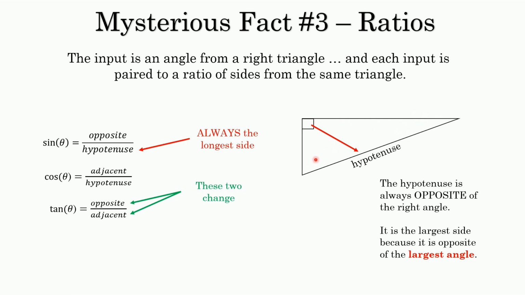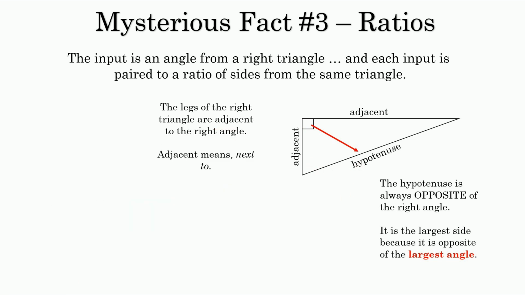Whereas if we look at this middle-sized angle right here, opposite of it is the middle-sized side right here. And adjacent to this middle-sized angle is this shortest side right here. So adjacent to this angle: shortest side, and the hypotenuse. And so one thing you got to understand is the hypotenuse is adjacent to either of the angles that we're going to be talking about, but we don't call it adjacent. The 2 legs of the right triangle, they're adjacent to the 90-degree angle. So one way to think about it is adjacent sides make the angle.